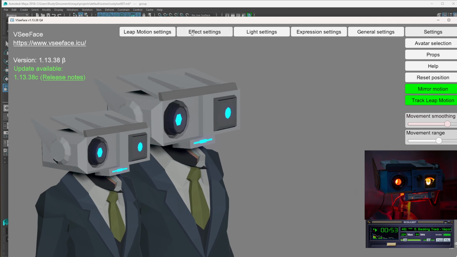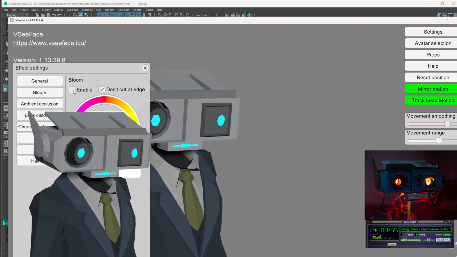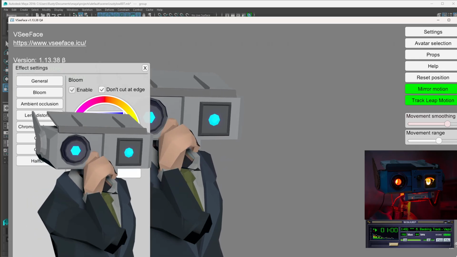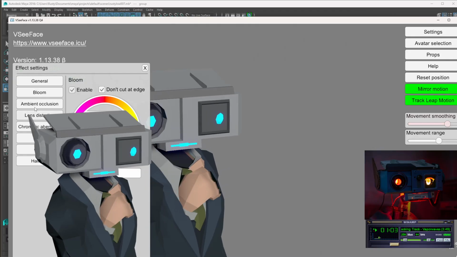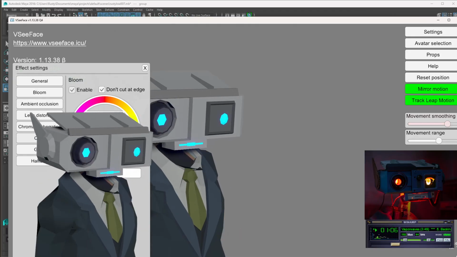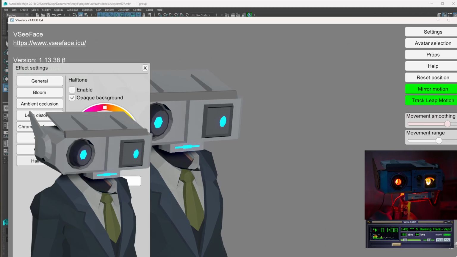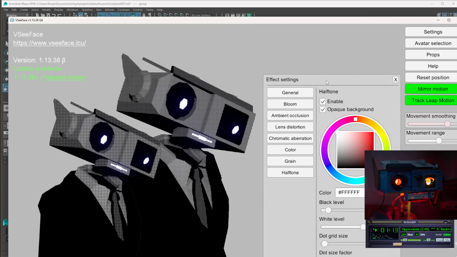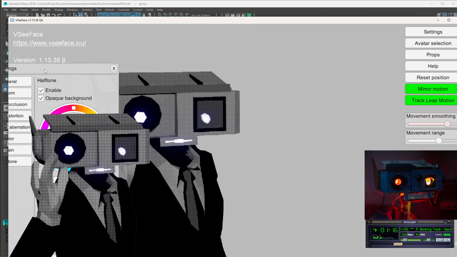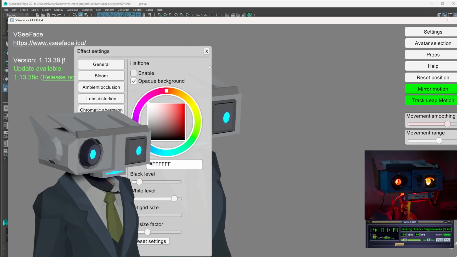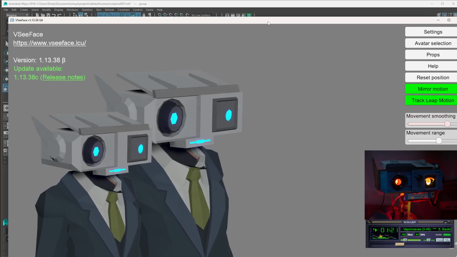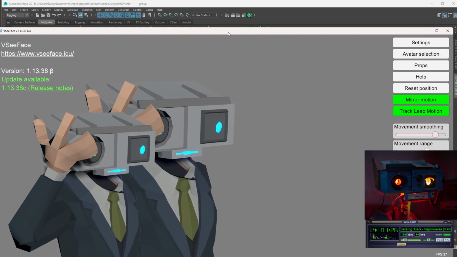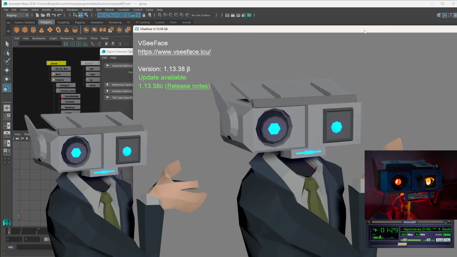So we can do cool things like the bloom, which is very subtle, but adds a slight glow to the eyes. All the blue parts right now. Right now they're blue. I'm going to set it up so I can change colors. You can do cool things like... Oh, I'm going to get a kick out of this someday. Noir mode. Oh yeah. No, this is fun. So you take that, you load up your avatar into here, and if you got everything set up correctly, here you are.